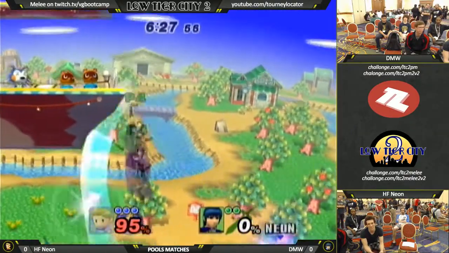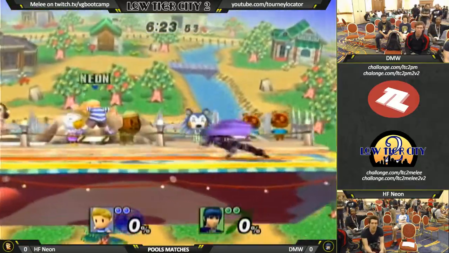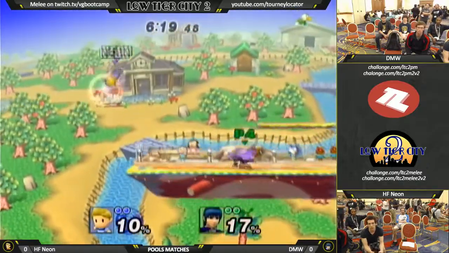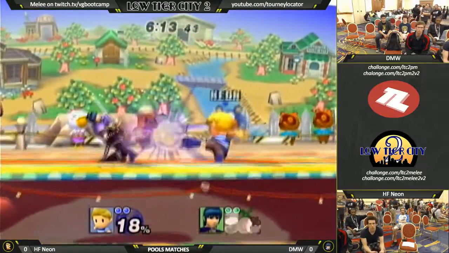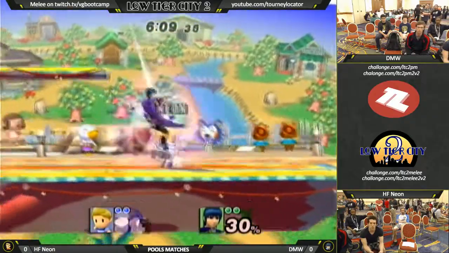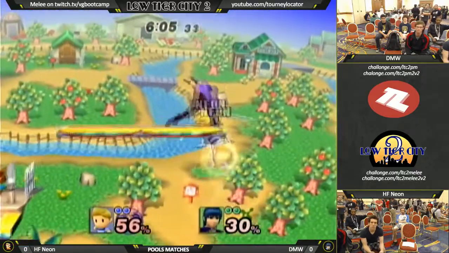If he gets a good edge guard. Okay, oh yeah, with another death. This match is pretty close. Two stocks in, almost 0% each. Neon's gonna have to get something started. If he can at least get a couple combos off, he can do this. Oh, misses the down smash. That is huge, because he won't be able to just dock it and do a really powerful up smash.